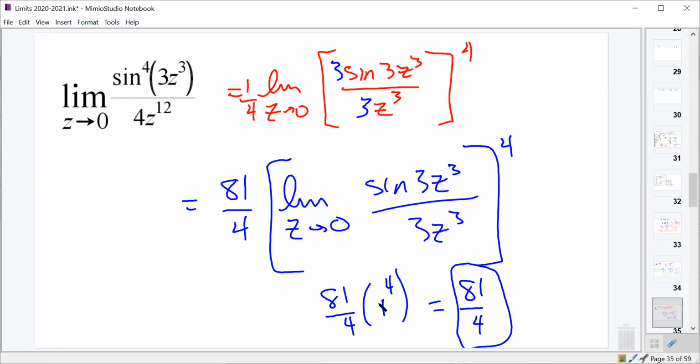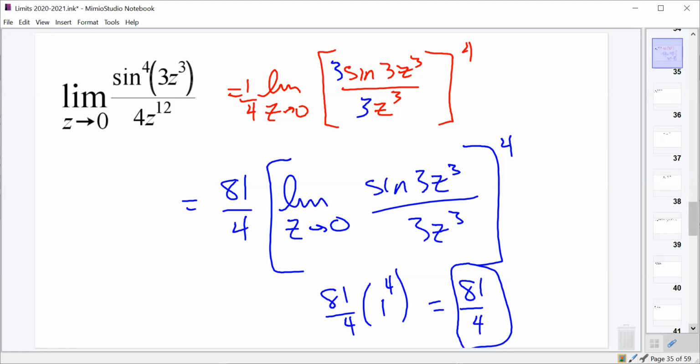I'd like you to write it so that I see that you've done that, because if it's on the AP test and you just go from here to equals 81/4, they're going to say, well, what did you do? Why did you get rid of all of this limit notation in here? They'll want to see that you made it a 1. But wait, does it matter if we put the 4th power inside or outside the parentheses? No, it doesn't matter one bit. Neither placement is an issue.